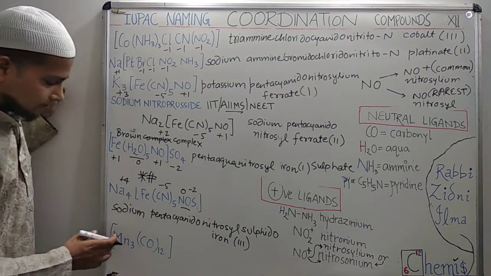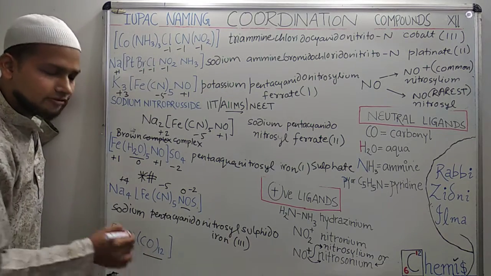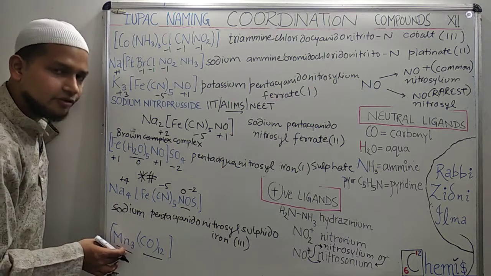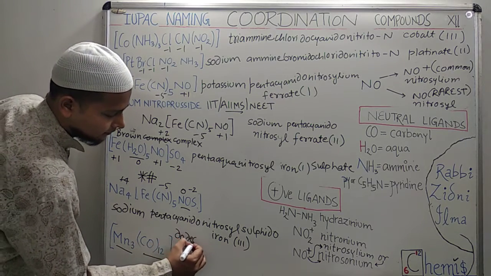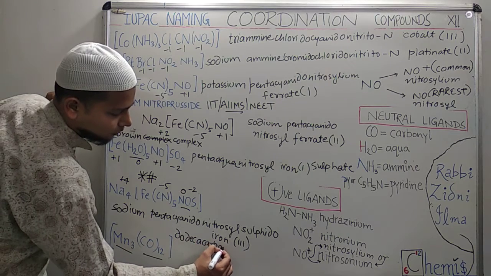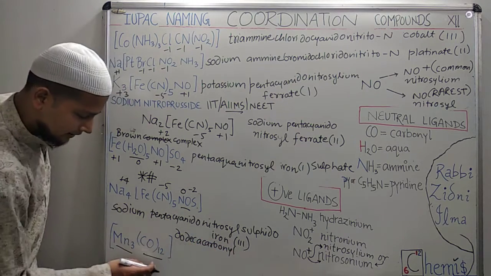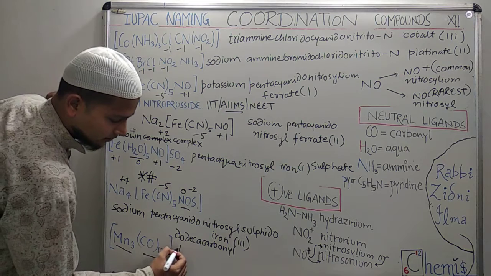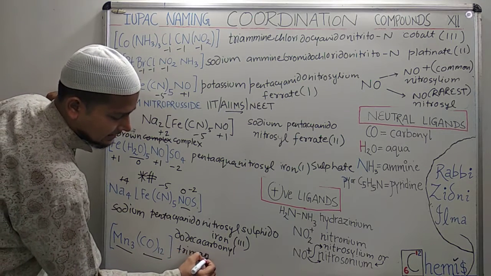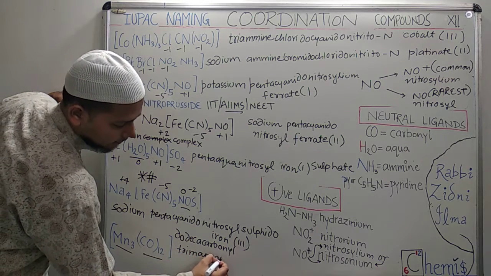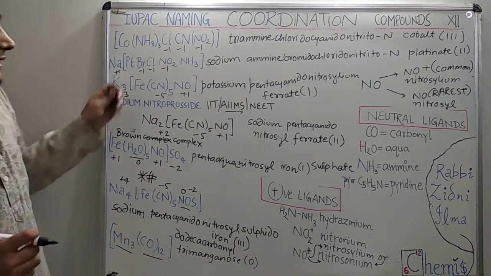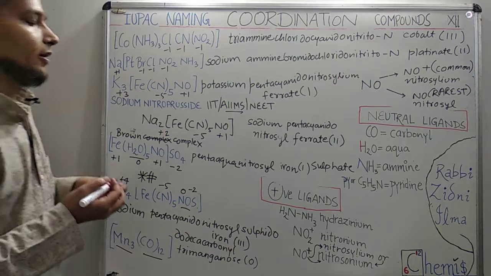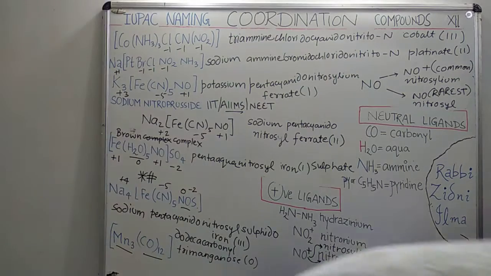Done. Next we have Mn3(CO)12. For CO12 and 3Mn, Mn is 3, we will write trimanganese, and for CO we will write dodecacarbonyl. Dodeca corresponds to what? 12. Next we have 3Mn, that will give us trimanganese. The oxidation state being 0, that will give us 0. So these are the important cases. I have one particular case to discuss. Let me find the duster first.